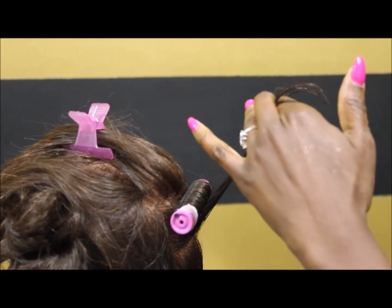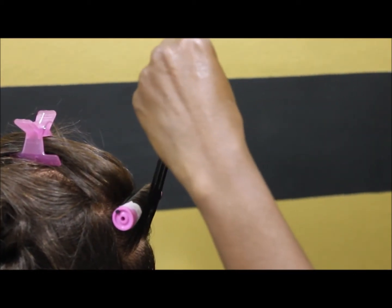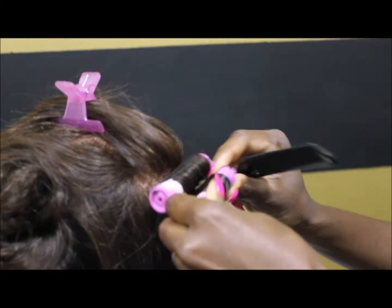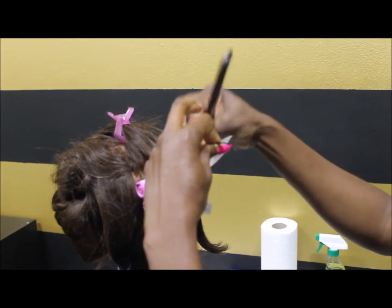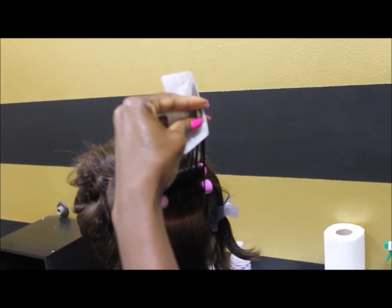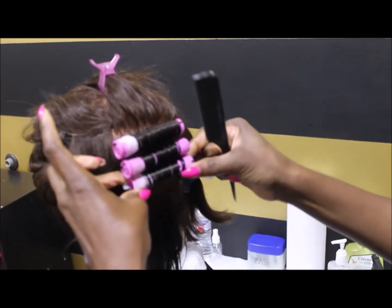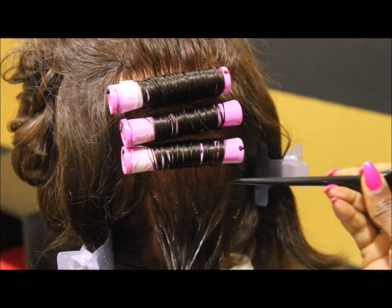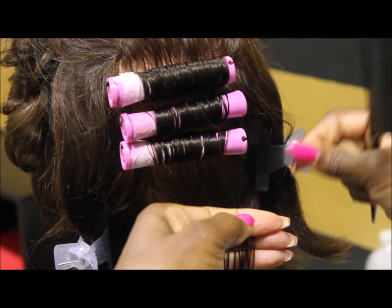She always brings all the hair to the ends and rolls it straight down on base. Sometimes while rolling I use my fingers to smooth the hair on the rod, because the hair on the mannequin is crazy different lengths — using your fingers to smooth over the rods helps the hair roll smoother and not have hair sticking out, making it look neater. When placing the band on the rod, be careful not to have it close to the scalp — make sure the band is on top of your rods. Notice the placement of the first three rods and the band placement — that's very important.